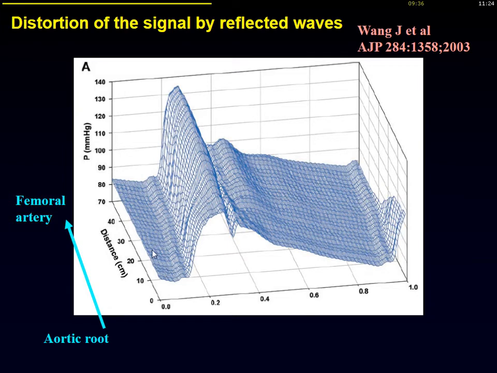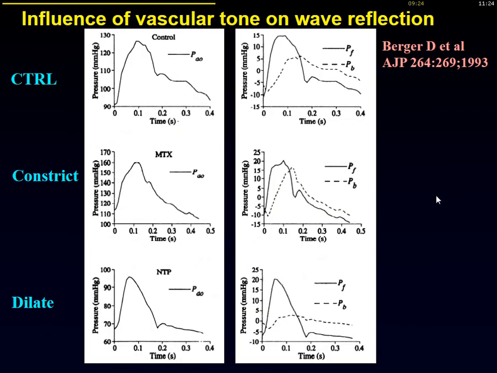And so if you want to interfere with cardiac output, just pay attention to the place where you put your line. If it is a femoral line or a radial line, it may be, of course, quite different in these conditions. But perhaps more importantly, it will be affected by changes in vascular tone. Here, in these patients, constriction was induced by methoxamine, and you can see the changes in the morphology, in the pressure, and more importantly, the contribution of the forward pressure and the backward pressure were changing. And the same is true when you infuse nitroprusside and you dilate.